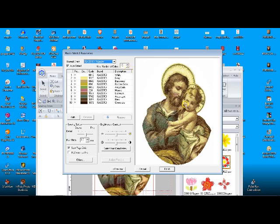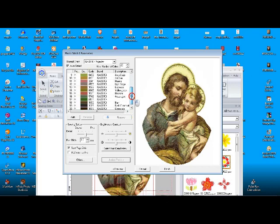Now, if I wanted more detail, I could up this number to say 20 colors, and I sometimes do that and then reduce the colors when I begin to edit the design. So if I wanted 20 colors, I could say update preview, and it would now give me 20 colors. And notice it's much more defined than the 10 colors was.